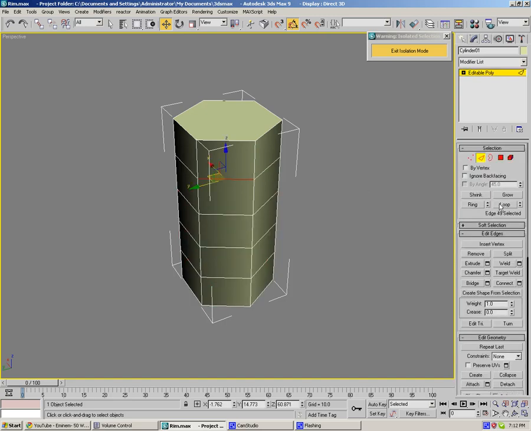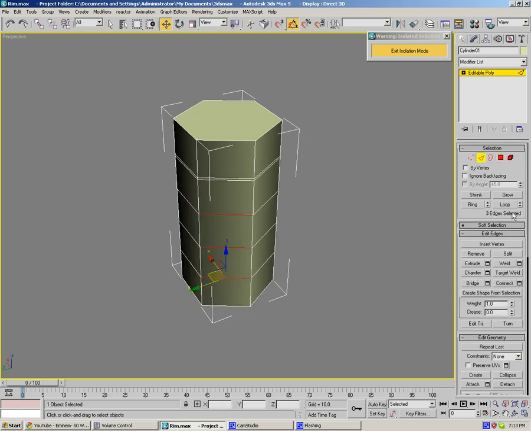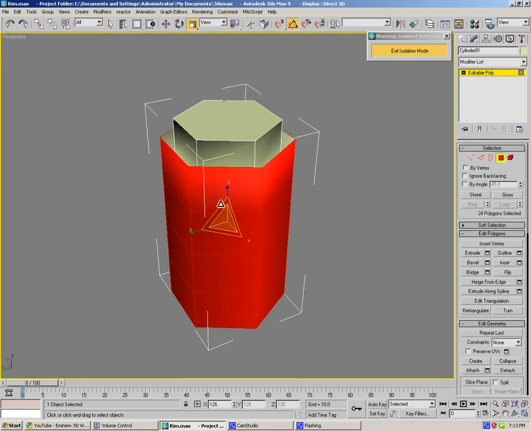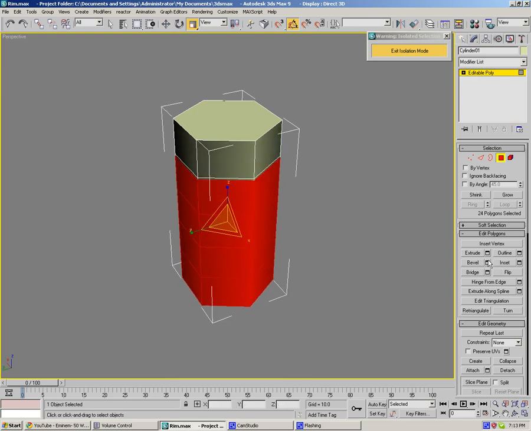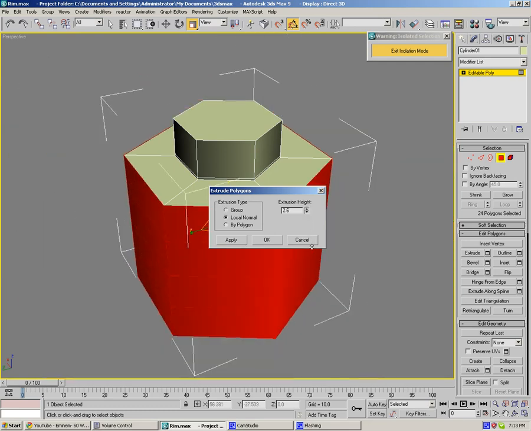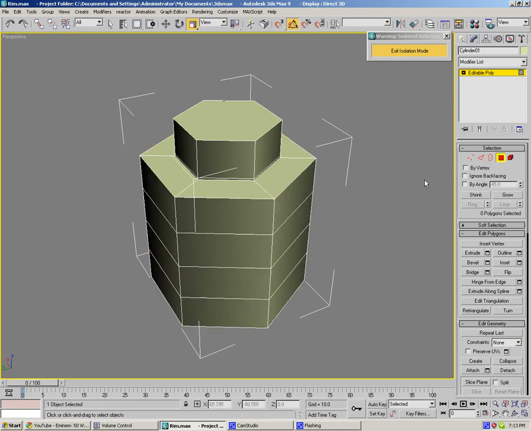maybe let's just jump for this. That's fine. So select all of these, control polygon. Oops, sorry about that. So loop them, control polygon, just scale them out. It's not gonna work that way, is it? We need to extrude that out. Local normal. That's fine, and we're gonna make an illusion.